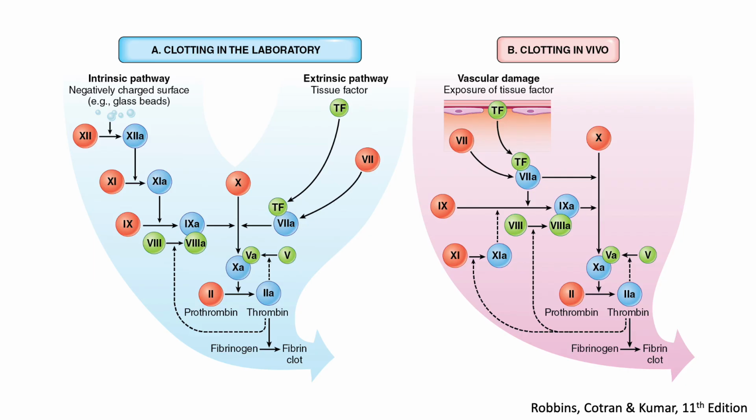Now, you can't have a talk about blood clots without putting a picture up of the clotting cascade. Just wanted to remind you that on the left is the clotting cascade as it works in the laboratory, whereas on the right is how it actually happens in your body. So if you have endothelial injury, vascular damage that exposes tissue factor, you're going to activate factor 7, which in turn activates factor 10, which activates prothrombin to thrombin, which can then convert fibrinogen to fibrin clots. And this is mostly interesting because it helps you also remember what some of our targets are for medications like factor 10 and factor 2.